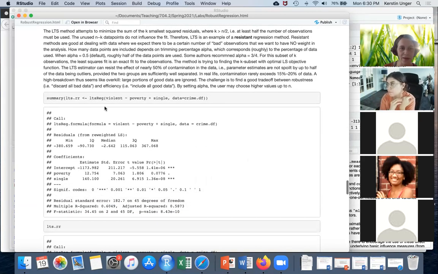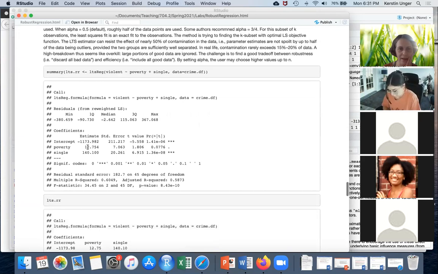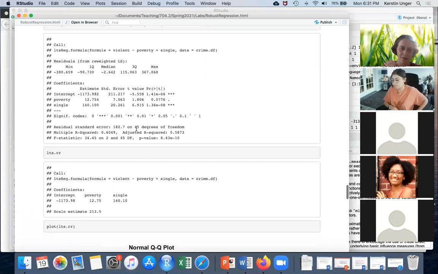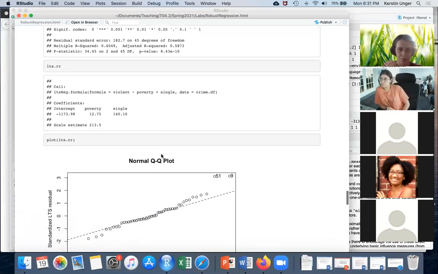All right. And the syntax is, as I said, based on the LM function, so the syntax is very, very similar here. I didn't specify any additional arguments. As I said, you could at least specify the alpha as an additional argument, but there are many more that you could specify. And again, you see that poverty is not a significant predictor, although it's getting closer here. And the estimates for single have changed as well, right? So your beta weight, your regression weight, is quite different from what it was before.